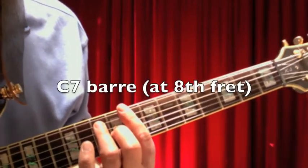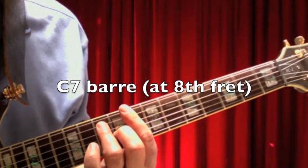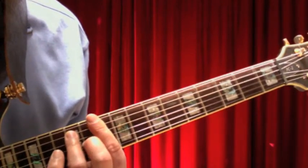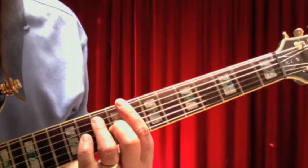And when I slide it down, a full step down, so that the bar is now on the 8th fret instead of the 10th fret, I get the C7 chord. D7, C7. And of course you need that for that part.